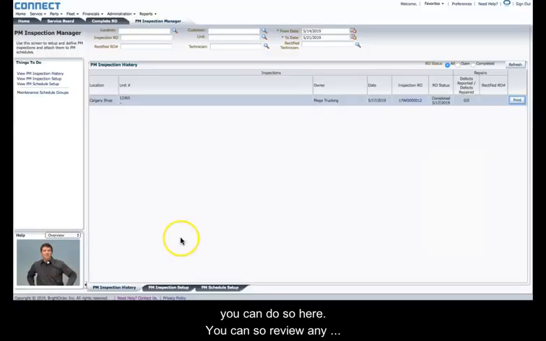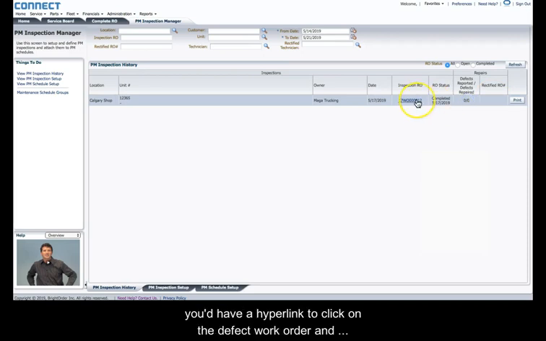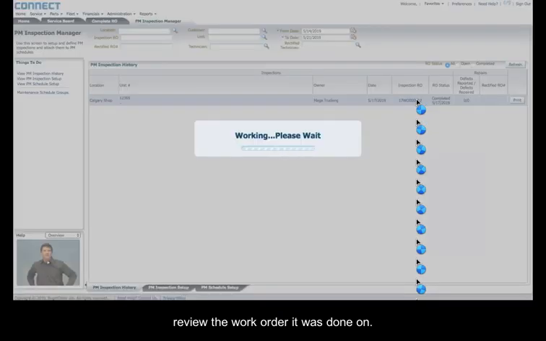You can review any defects which may or may not have been rectified, and if a defect reported from a PM inspection is repaired, you'd have a hyperlink to click on the defect which was repaired and the work order which it was done on.